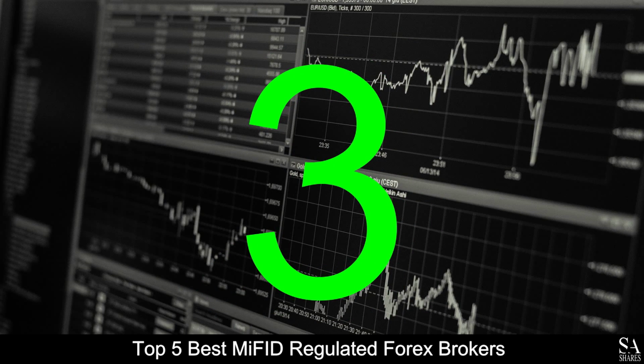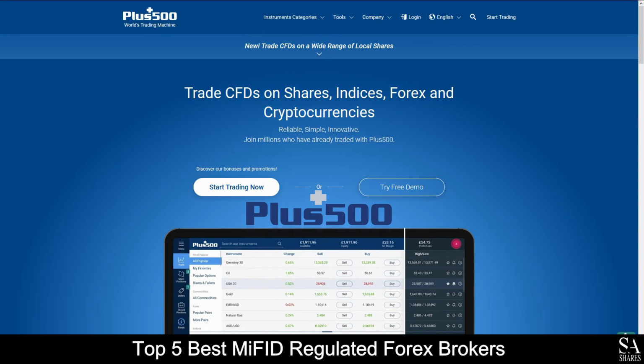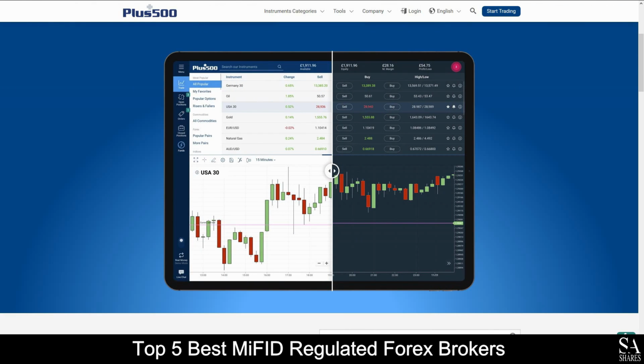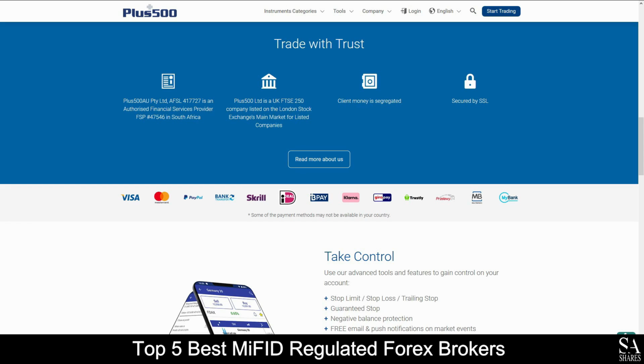At number 3 on our list, we have Plus 500. Plus 500 is a globally recognized, fully regulated online financial broker that specializes in trading through Forex, indices, commodities, cryptocurrencies, shares, options, and ETFs. Featured platform for accounts is available on Plus 500's trading platform and mobile application, which are supported on Windows, iOS, and Android operating systems. Plus 500 features a demo account and one live trading account, which was specifically designed to provide a variety of services to suit the needs of various levels of trading, for beginners and professionals alike.